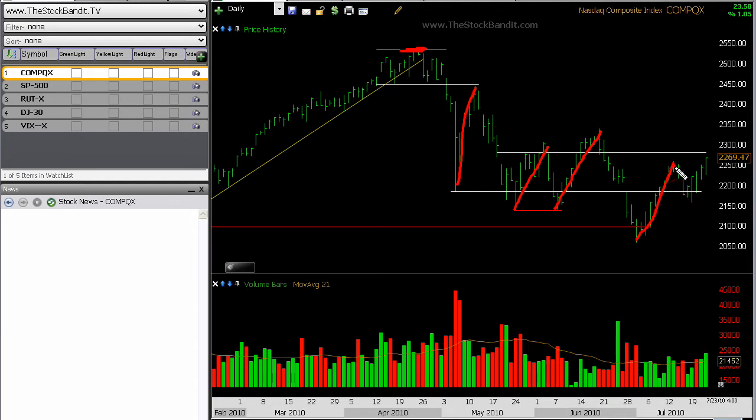But last week we saw something very interesting. We started to pull back here, and that dip was bought, and we made a new recovery high in the process. So in the short term, we have a higher low, and we also have higher highs in place across the board. And that's very positive, and that's something that's very different for this market ever since this correction began from the April peak. So for the NASDAQ, we cleared the prior week's highs at 2260.